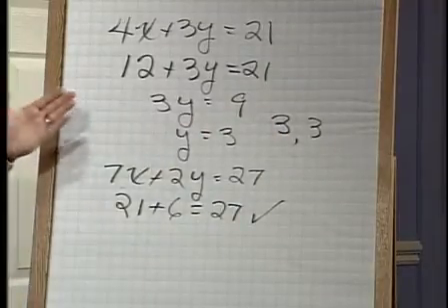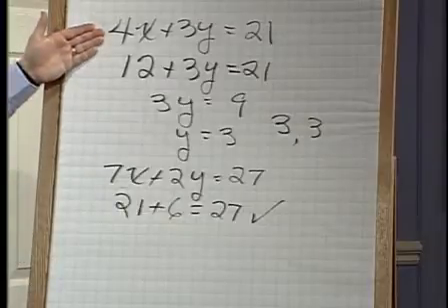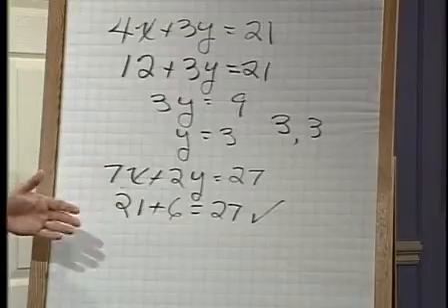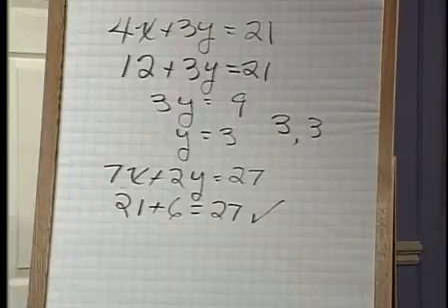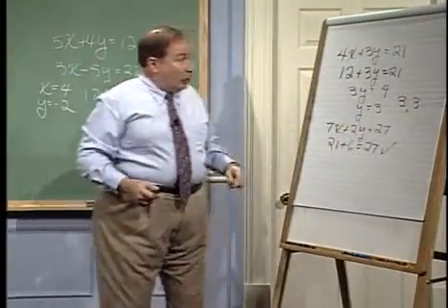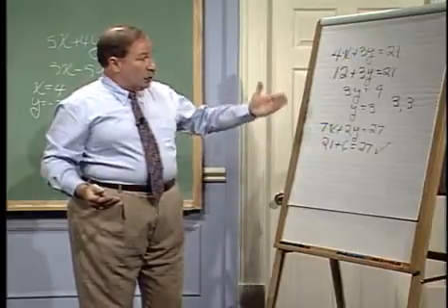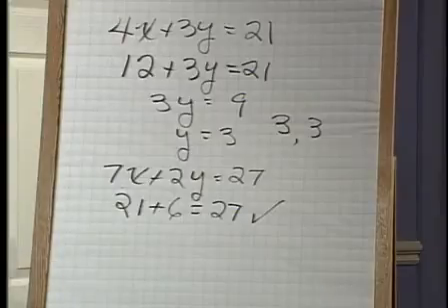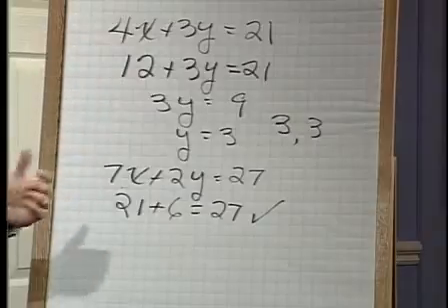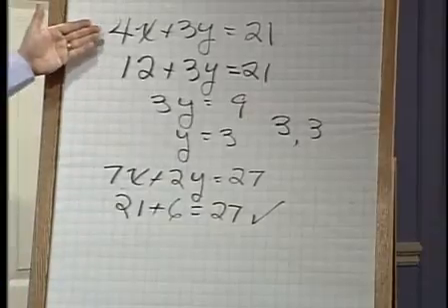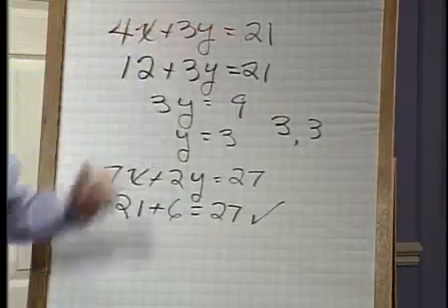Obviously not. But if we graph these two equations, if we graph 4x plus 3y equals 21, and we graph 7x plus 2y equals 27, what would we get? We'd get two lines that crossed. And where would they cross? At 3, 3, at that point. Now, what happens also is we know that x equals 3 and y equals 3 are the only two values of x and y that allow us to plug the numbers into these two equations, and the equation works. That is, we know that 21 plus 6 equals 27, and over here 12 plus 9 would equal 21.